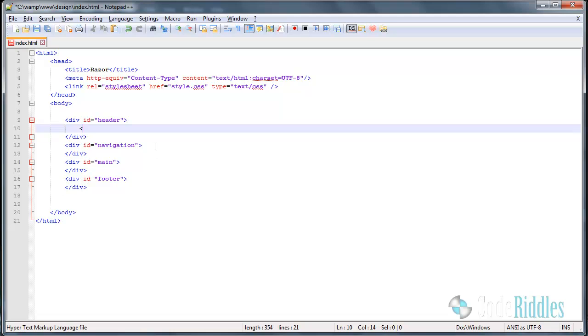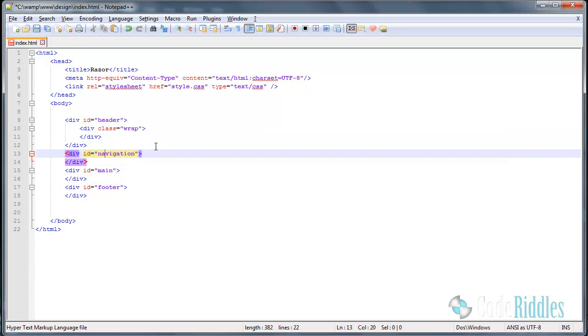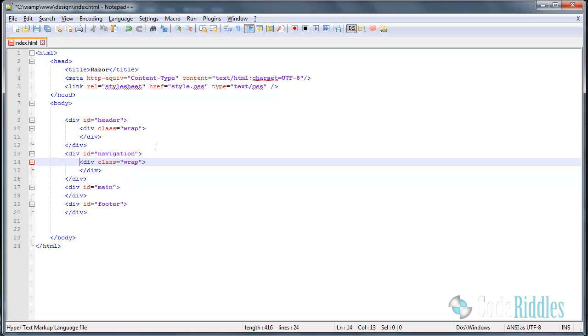So let's create our wrapper, and because we are creating multiple wrappers, we identify it by class. So wrap, then div, and same for every section.